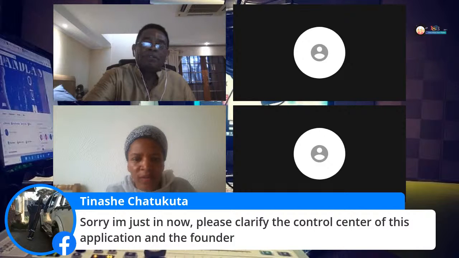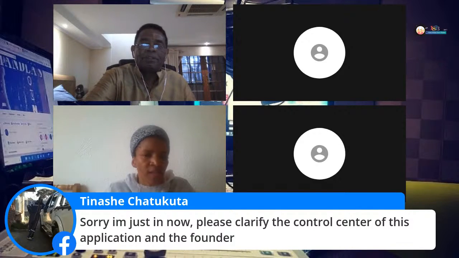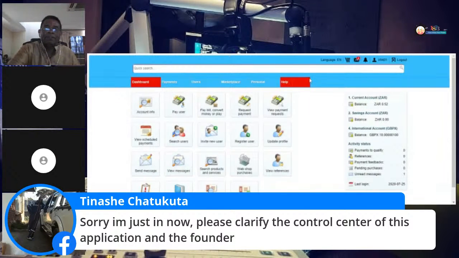So you press share Chrome tab, and then you look for that web address. So can you see that? Yeah, it should be coming now. Yeah, there it is. Okay, there's the screen. Yeah.